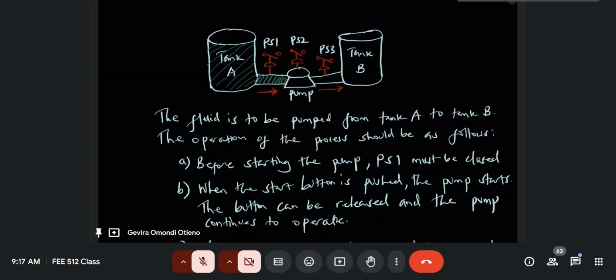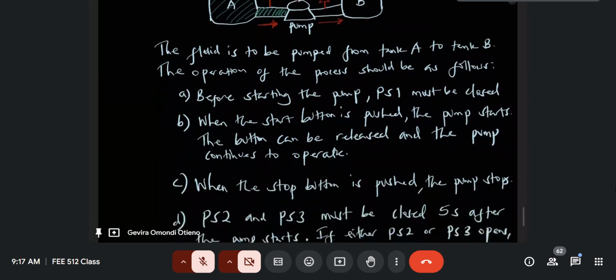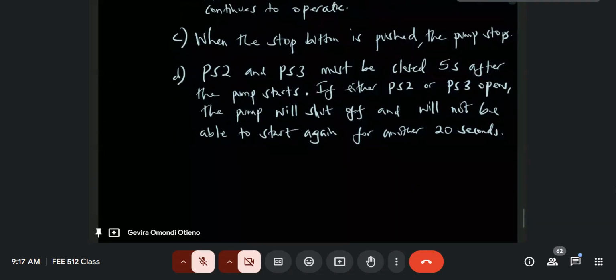So in just absorbing the question, you can see that we expect to have an on-delay timer to delay. So you will have a pump as an input to a timer. So when the pump starts running, then it activates the timer. Just think about it, visualize it, because the instruction, and I'm sticking to the last instruction, part D, says PS2 and PS3 must be closed 5 seconds after the pump starts.